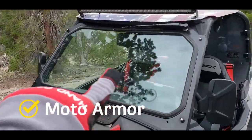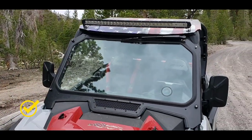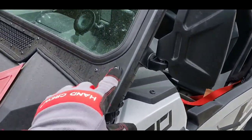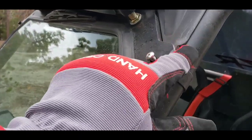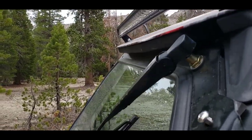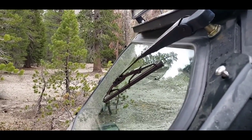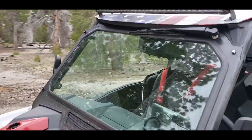And then the Auto Armor front dot glass windscreen — so far, awesome window, couldn't be more happy. Just make sure you put some Loctite blue on all your bolts. One fell out here and I just put in a quarter 20 — I haven't cut it down, but anyway. It comes with this manual windshield wiper. It comes loose and kind of falls down. Honestly, it's useless for the kind of riding I do, so I'm probably going to take it off.